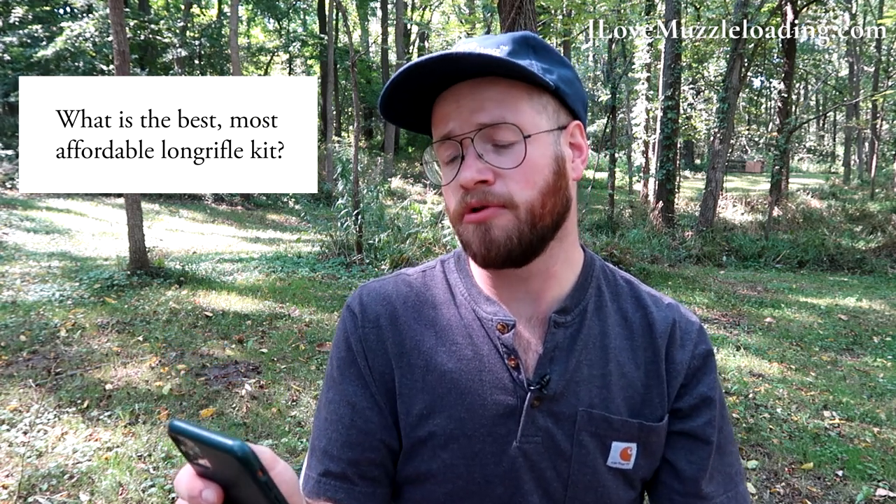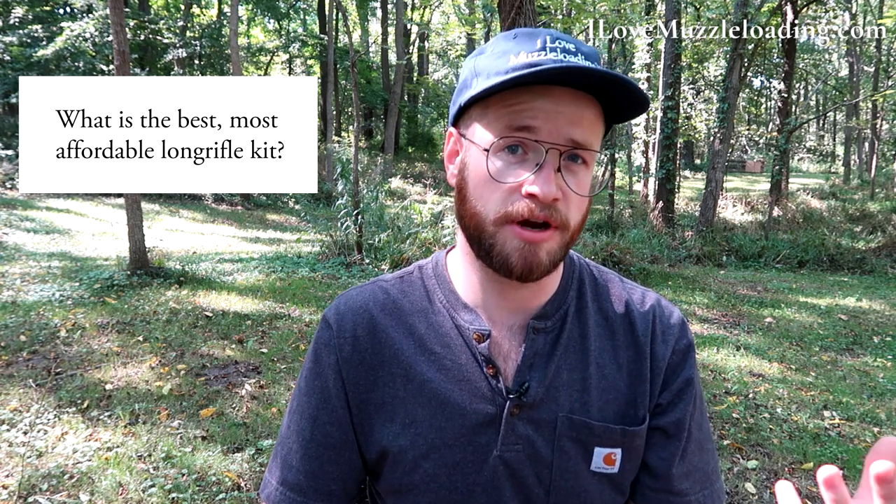What is the best, most affordable long rifle kit? A lot of these questions have the same answer — they're just phrased differently. For best affordable long rifle kit, it's going to be one of the Kibler kits. Right now they only have two, but hopefully we'll hear about another release later this fall. The Kibler Colonial and the Kibler Southern Mountain Rifle are some of the best introductory kits you can get into, especially if you don't know a whole lot about traditional woodworking or metalworking. Compared to kits from Chambers, Track of the Wolf, Dixie Gunworks, or similar, there's a lot more work involved to get where you want to go. The Kibler kits don't require a whole lot — there's a little finishing, a little inletting here and there, but they've eliminated a lot of that.